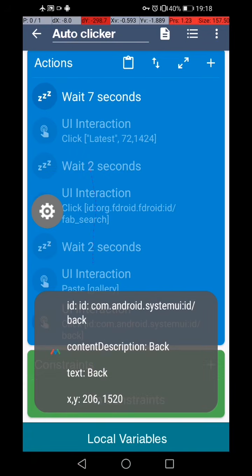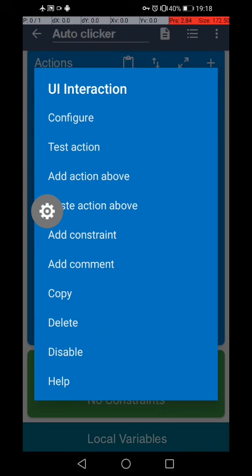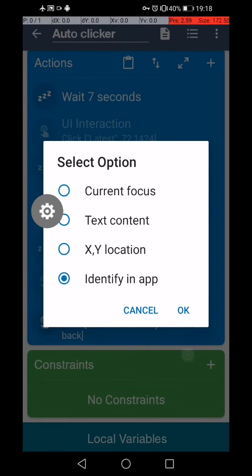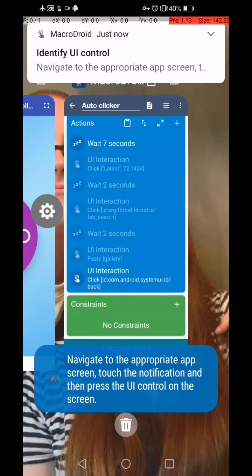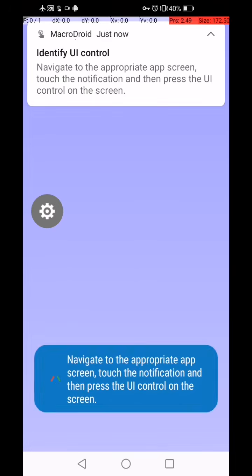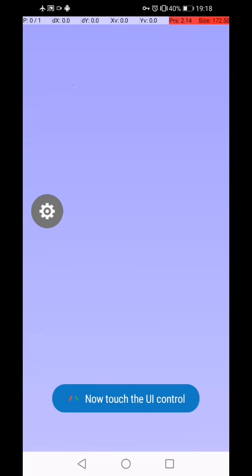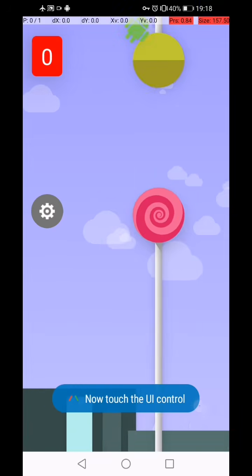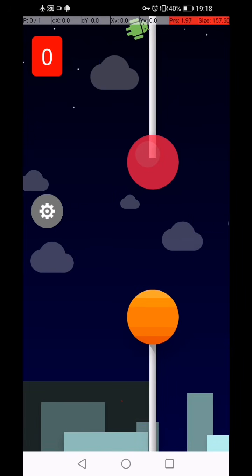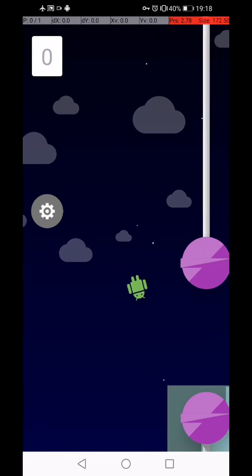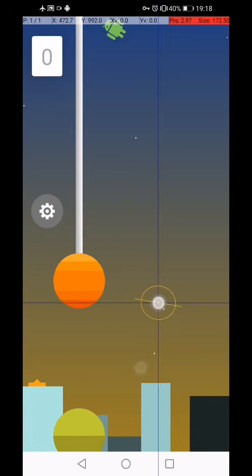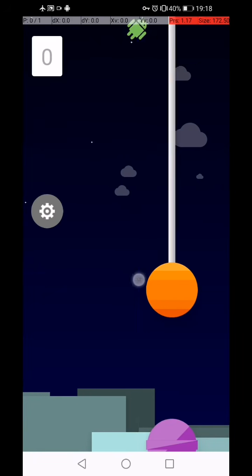I didn't mean to do that. I pressed the back button and MacroDroid detected that, of course. So we go back in here. I had it before. I did it before, I just can't do it now. I got MacroDroid to detect this game.